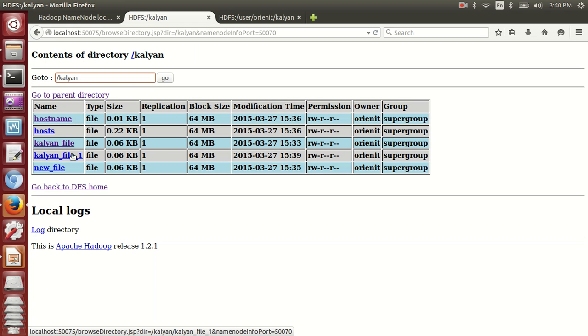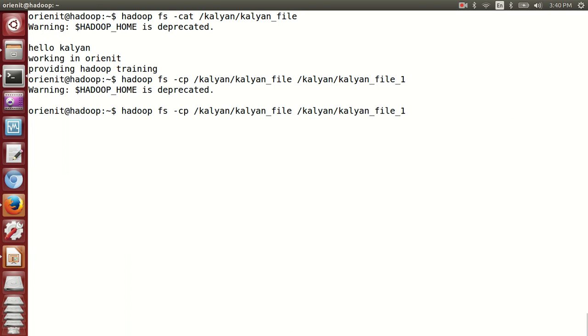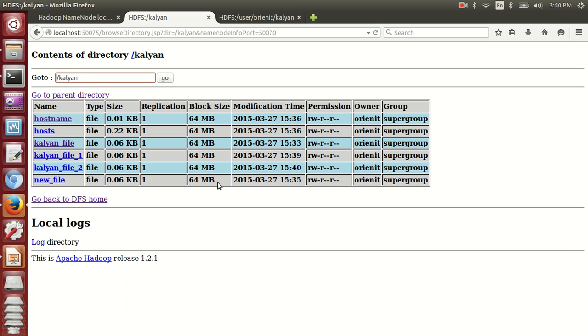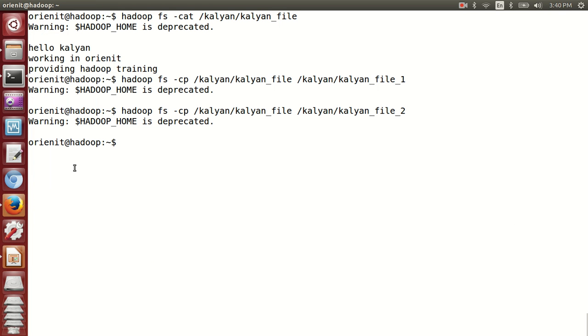Yes, now Kalyan is there, Kalyan underscore 1 is there. Now if I want to copy to Kalyan underscore 2, I can still do it. It's now copied. Now I feel like I don't want to give underscore 2. Maybe I want to give a new file underscore 1. That is the place where we use the rename command, which is the move command. Okay, let me change it.